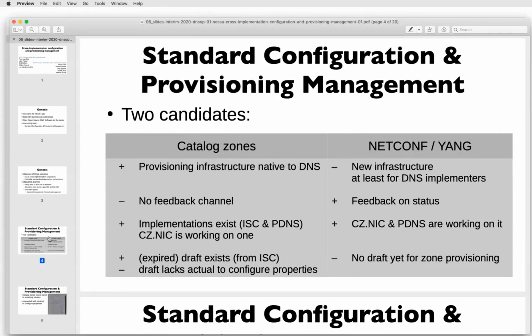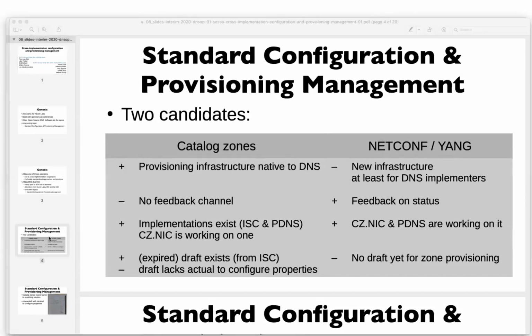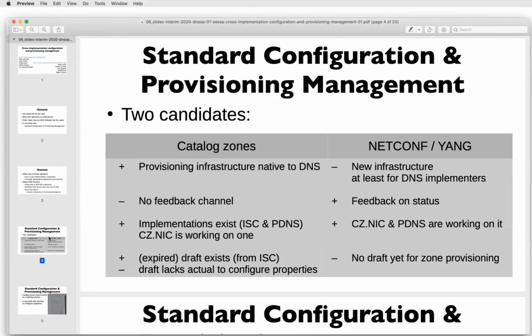The other interesting candidate is the Network Configuration Protocol and YANG. NETCONF is the successor of SNMP and sees a lot of activity and development at the IETF. Unfortunately, it's a completely new infrastructure for DNS, but CZ.NIC and PowerDNS are currently working on implementing it.